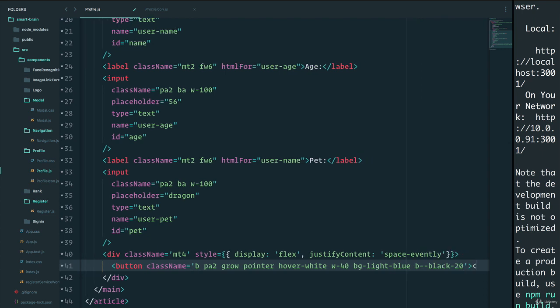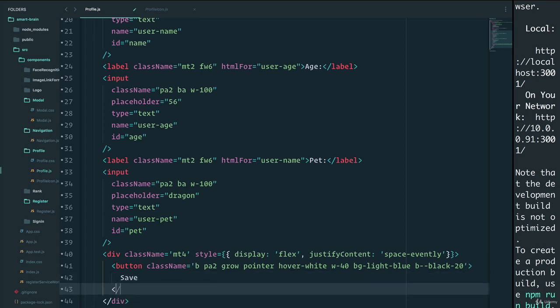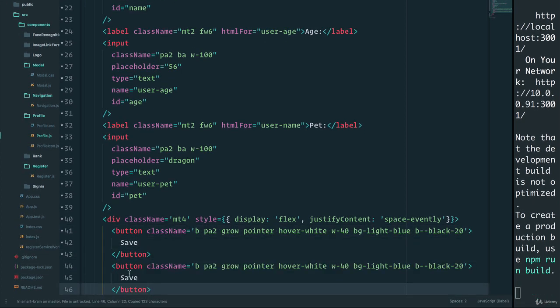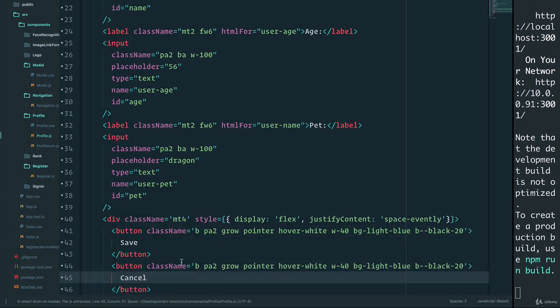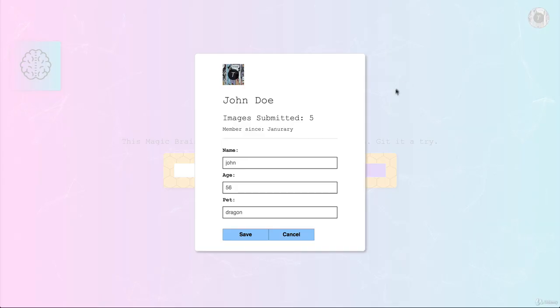So this button is going to be our save button. And we'll have another button that will be cancel. Let's save that, give that a go. Let's see how it looks.